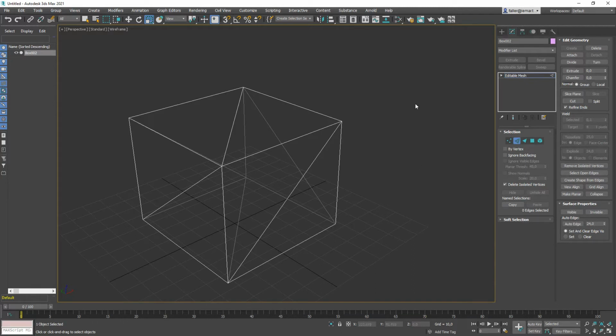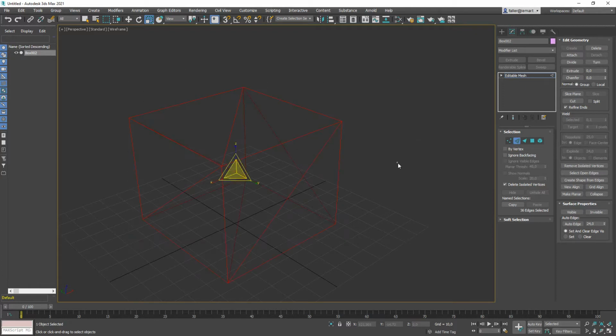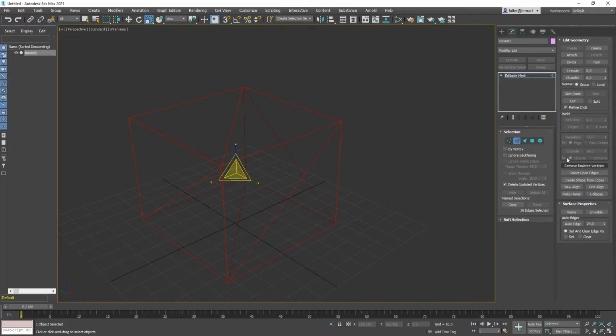When you select all of your edges, you can also use Ctrl A when you are in edge mode. Now all my edges are selected, and when I use auto edge with 24, that means all the edges that have an angle to the planes that form the edge of more than 24 degrees will be visible. If it's less than 24 degrees, it's an invisible edge. If we look at the edges in our scene, they are either 90 degrees or 0 degrees.